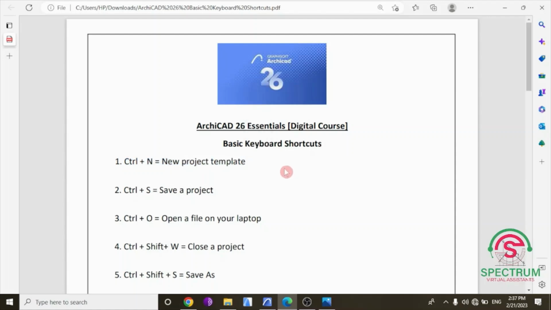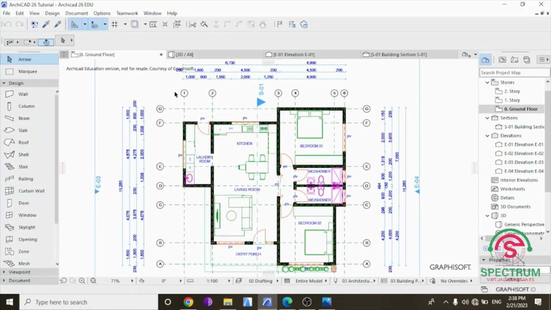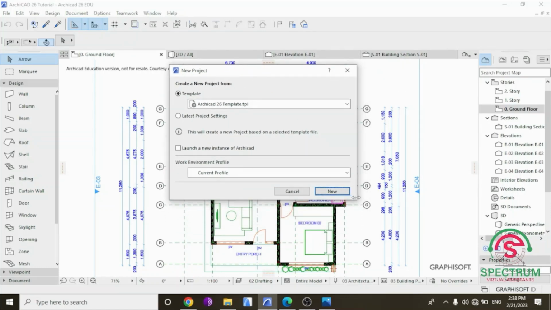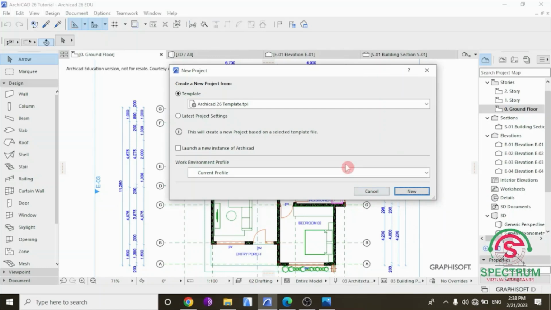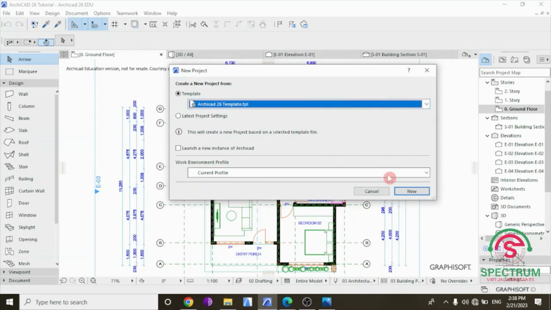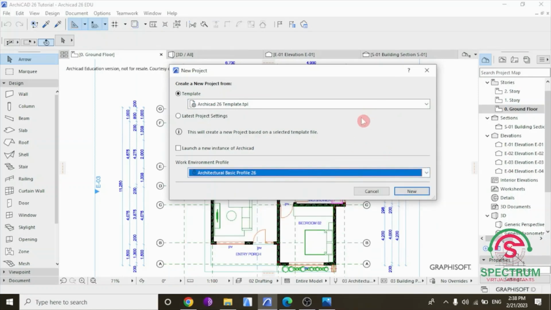Open your ArchiCAD program and then click on Ctrl plus N. Once you do that, this will pop up. Under template, choose the one that you need, and for the work environment profile, select that and then click on enter.